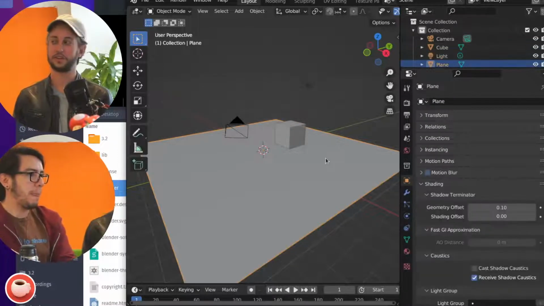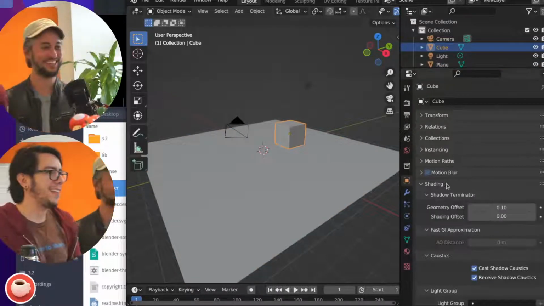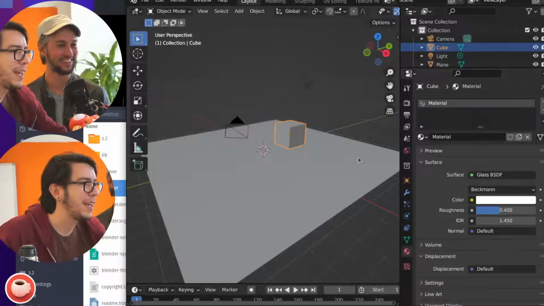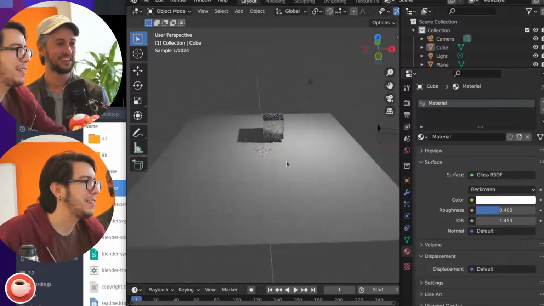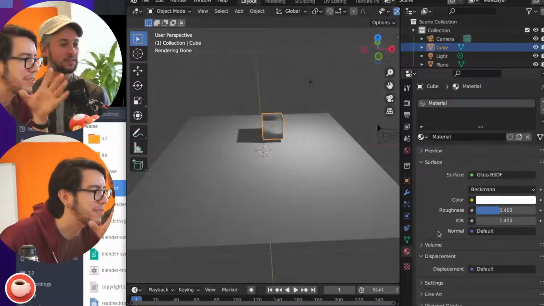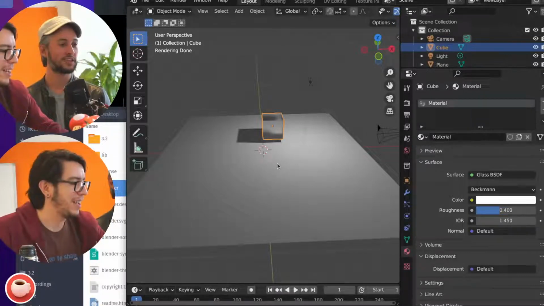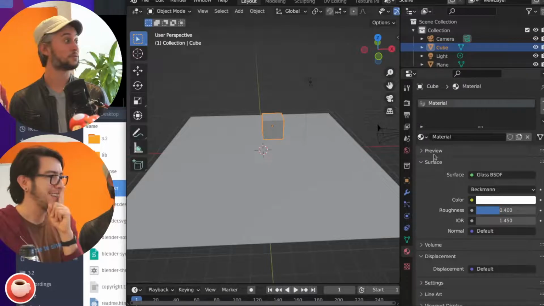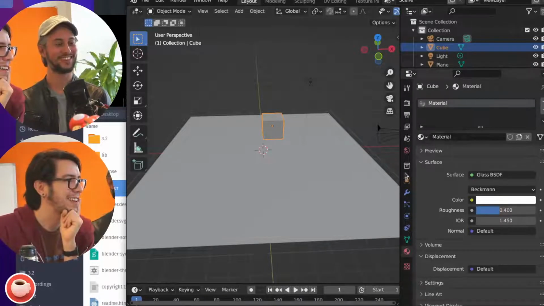I'm going to render it. No, I didn't set up the lighting, and I need to go here, and I need to make glass, and then I need to render it, and then I need to change a few things. It's just not worth going through the trouble. This is a live stream, and you don't have a lot of time today, by the way. That's true. So let's get with it.